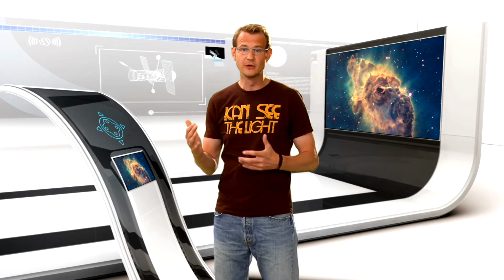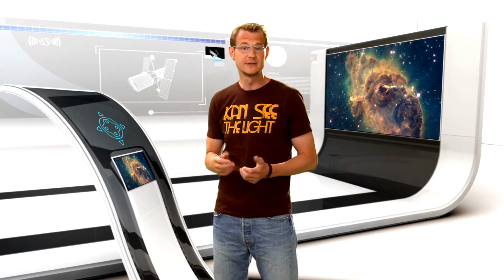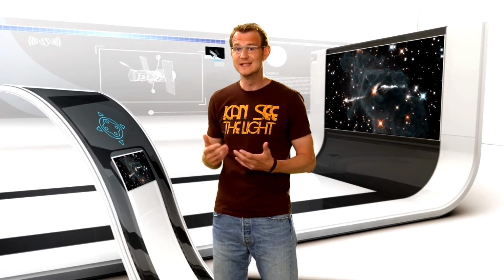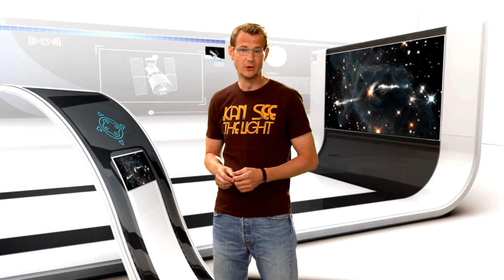Now the star is surrounded by swirling gas and dust, and some of this material is being pulled into the star by its gravity. As a result of this tumultuous process, a jet is formed, and the interaction of this jet causes shockwaves and intense heat, which ionizes the surrounding gas, thus causing it to glow.